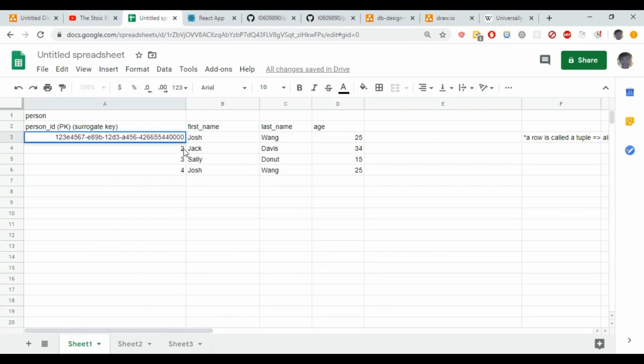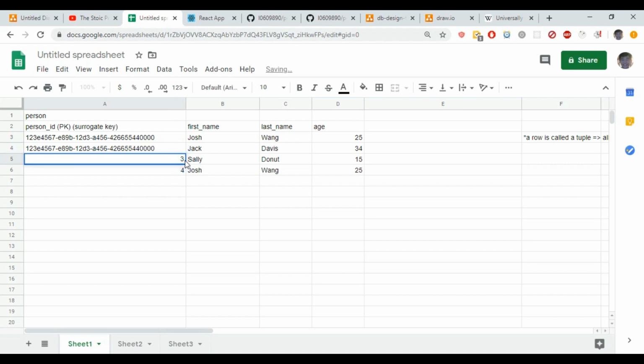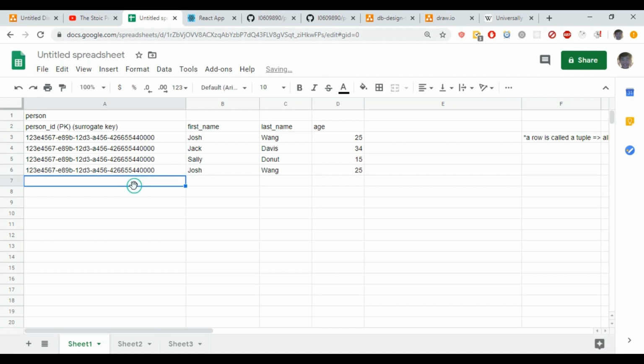So this is still a surrogate key, right, because we're generating values, but in this case, it's not going to be incrementing, it's actually genuinely creating a random string. All right, so check this out. Of course, just imagine that all of these are random, but you can see that this is what a UUID will look like on a table. All right, so cool.